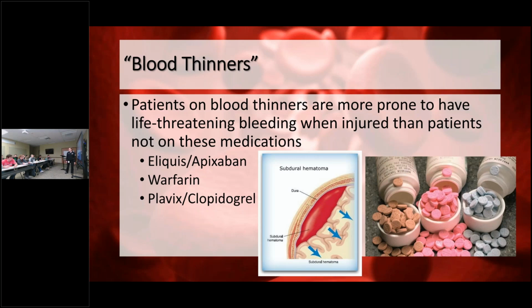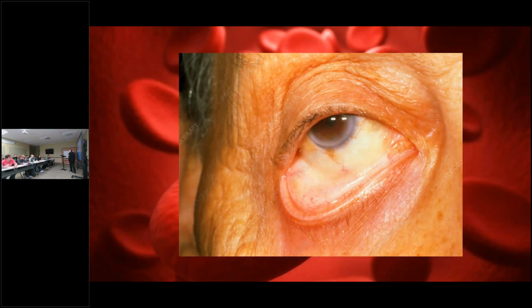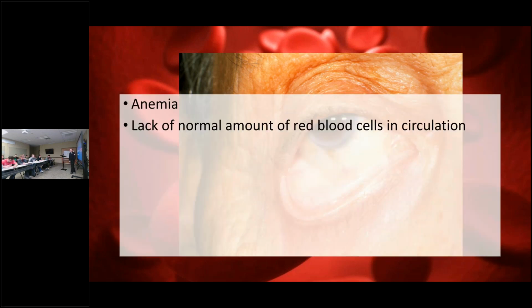What is this? We'll say we're pulling it down. What is the color of this right here? Yeah, their eyes are pale. What color should this be? Yeah, pinkish red, right? So if you have a patient and their little mucous membrane looks like this, what might be going on? Anemia. Yep. So anemia is the lack of normal red blood cells.